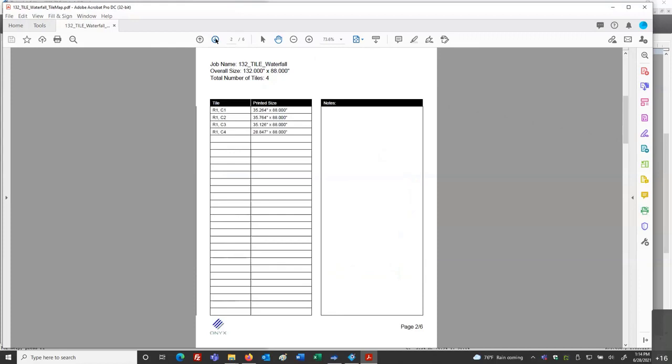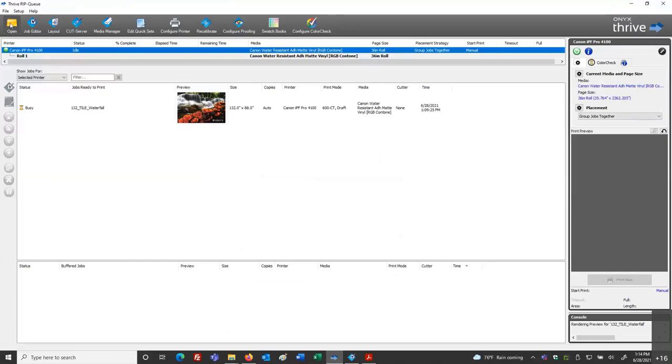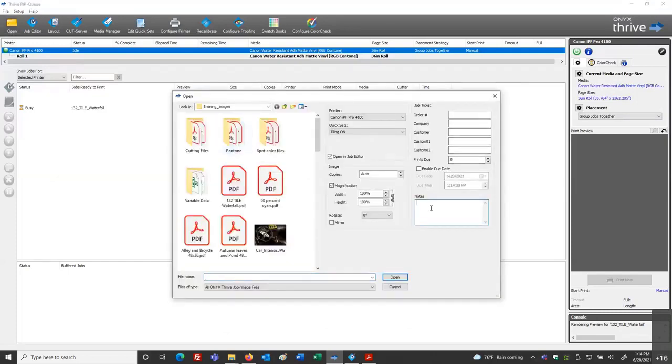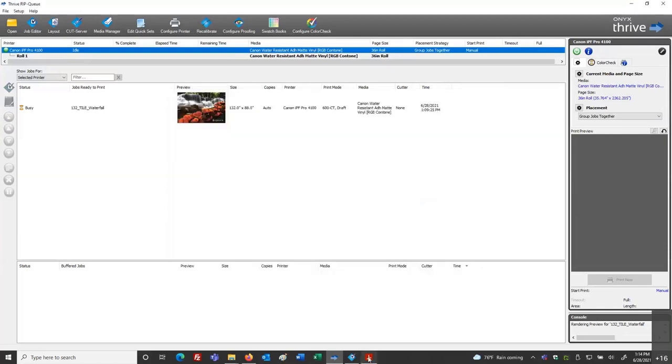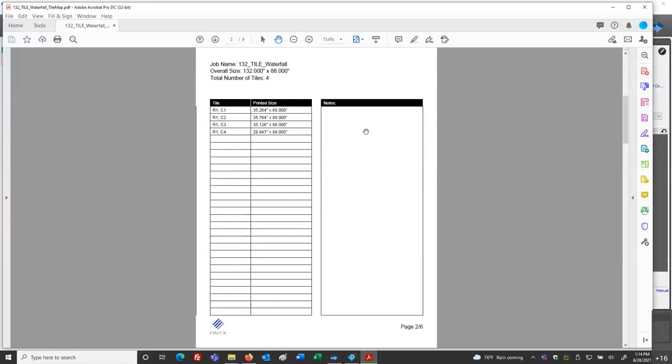My next page is going to give me a breakdown of those tiles and their sizes. Now, in the notes area, if I had entered in notes when I opened my file, let me go into the RIP to show you this. When I said open, in this section, if I typed in any notes, that information would be populated here in this notes area.